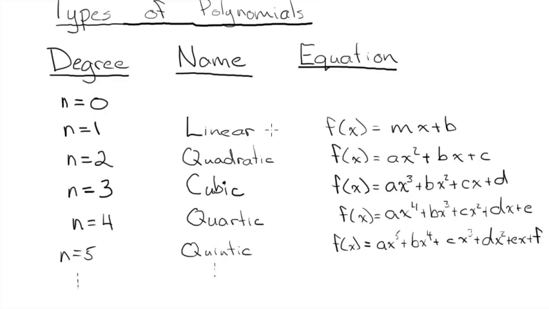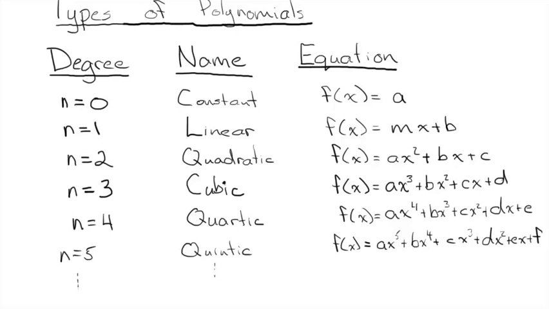I could actually add one more, and that would be a polynomial of degree 0. That's just a constant function. So that would be the polynomial f of x, and then the highest power is 0. So there wouldn't even be this term. It would just be the constant. It doesn't really matter what letter you use. I'll use the letter a for my constant. So we know what that function looks like. You would have seen that in grade 9. That's just a horizontal line.